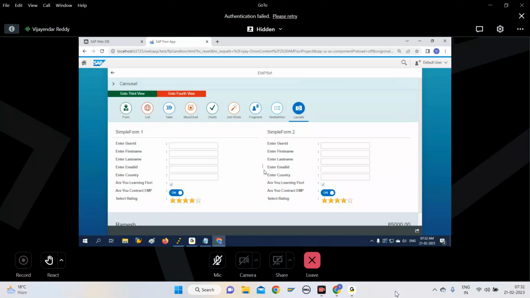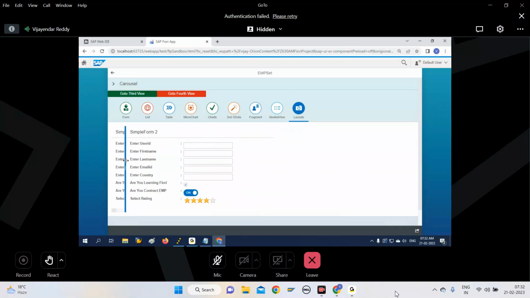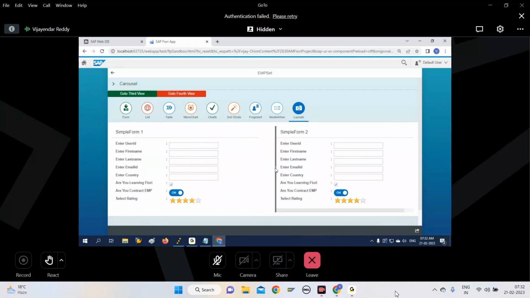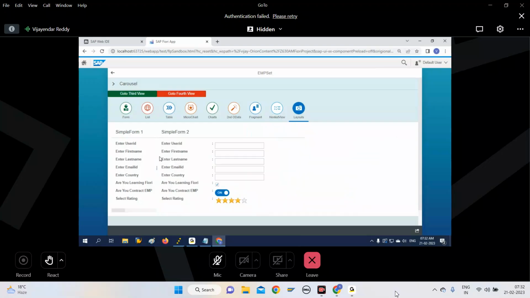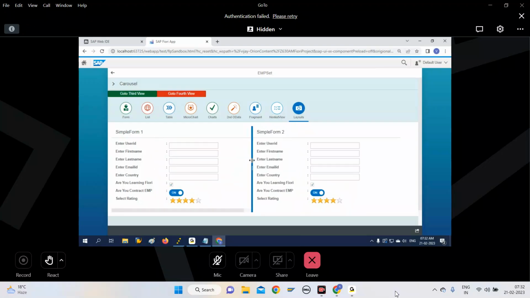Now you can see you're getting side by side. Two simple forms are side by side because splitter orientation is horizontal. That's the reason why form 1, form 2 are displayed side by side. And you'll get a splitter line in between. So you can drag, you can change its position.